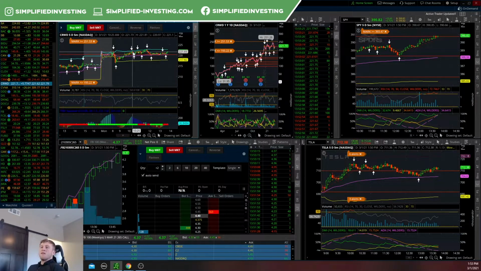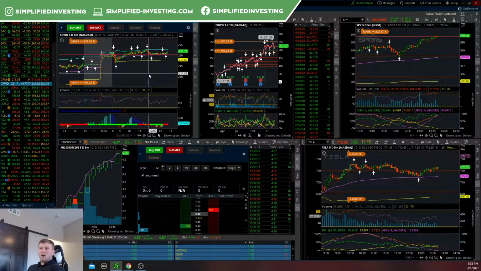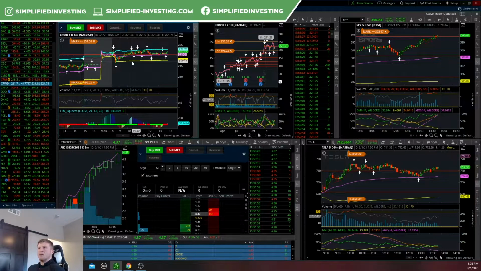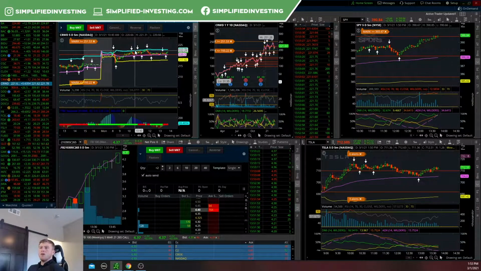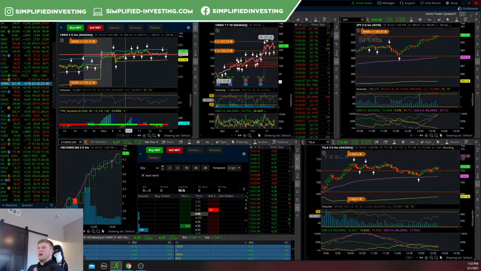So again, a very prevalent study that is being used now. As it becomes more widely used across the market, the better this study will get. So again, bottom VWAP is a support, top VWAP is resistance, and then the middle acts as either a support or resistance, depending on if you're below or above. So that's an example of how you'd use this on CrowdStrike Holdings.